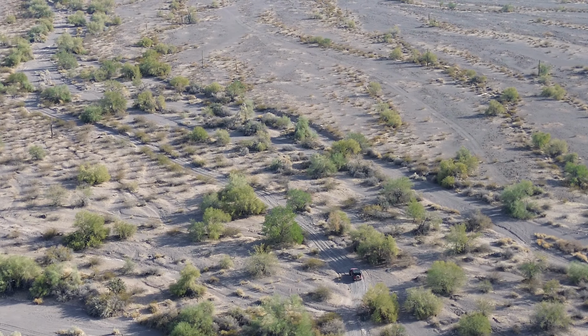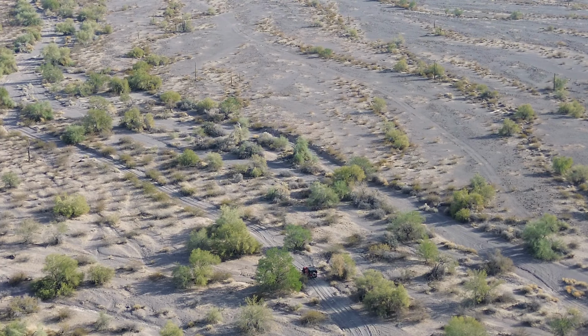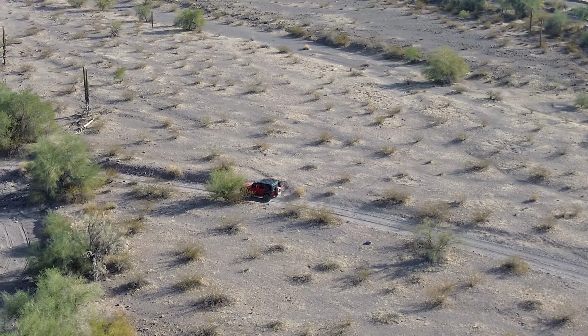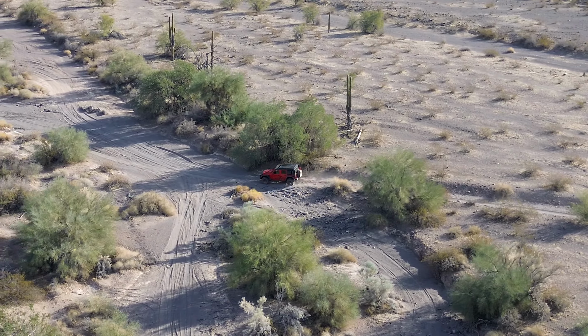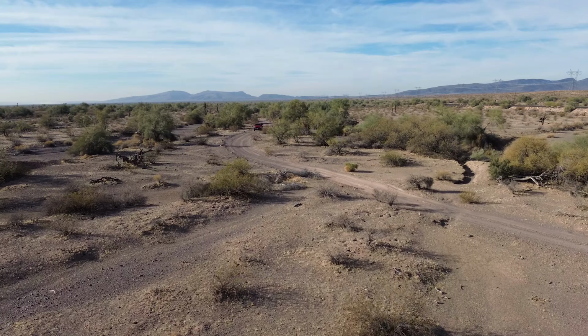I absolutely love the desert. There is something majestic about just going out solo and wheeling for the day, not seeing a soul, and just taking in the beauty that nature holds in the desert. Because a lot of the time in the summer, it's so hot you don't get to experience it. But in the heart of winter, it was such a great experience.